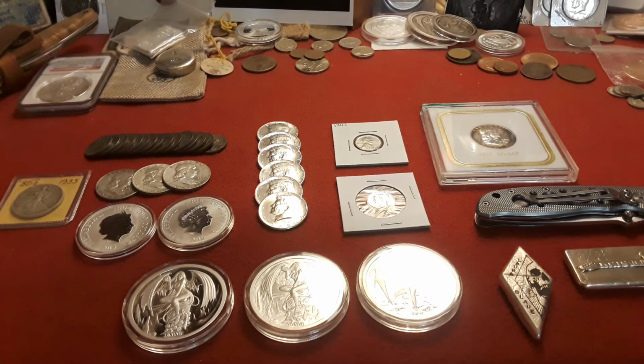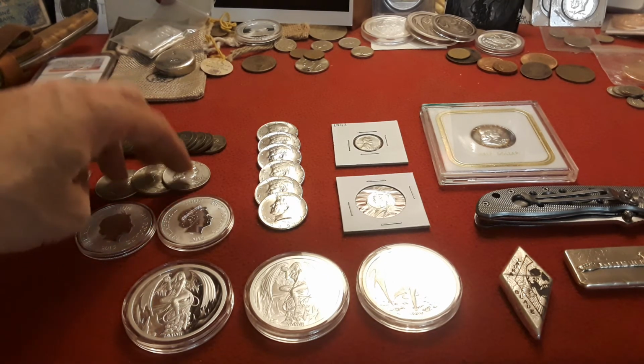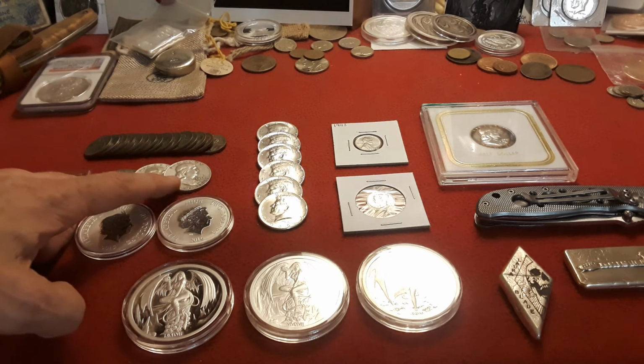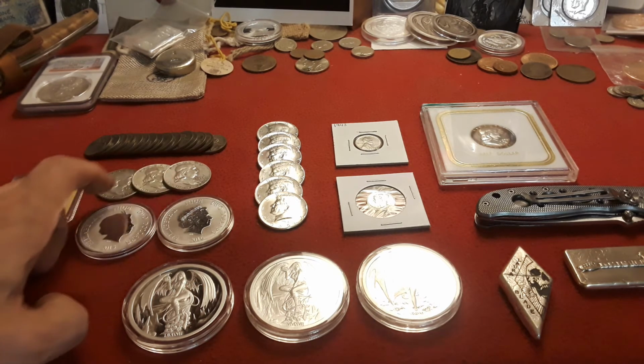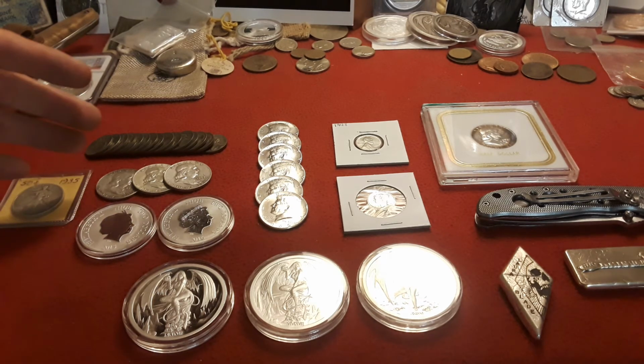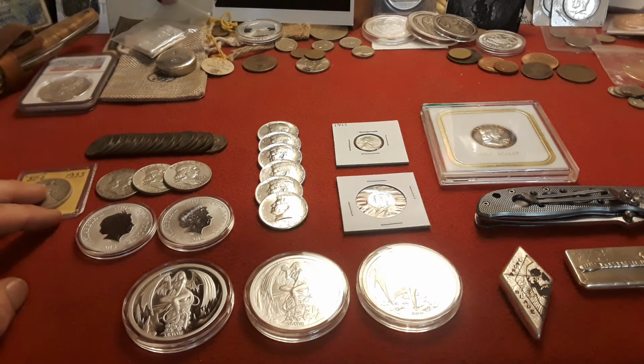And you can sometimes turn around and find people that are willing to trade the junk silver for really nice premium rounds, because they want to take the coins and use these as part of their stacking. Because remember, one of the benefits of having fractional silver is if there's an economic issue in your country or you want to trade with somebody, you can figure out good silver value for the different coins that you have. And that pretty much holds across the board. So silver is a good thing to use as a currency if need be.